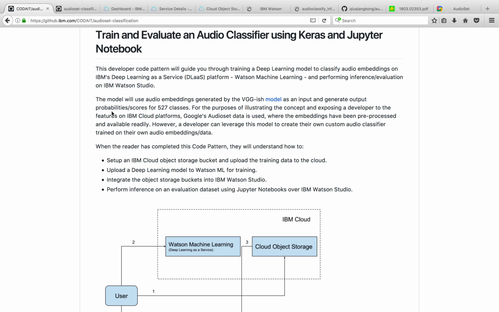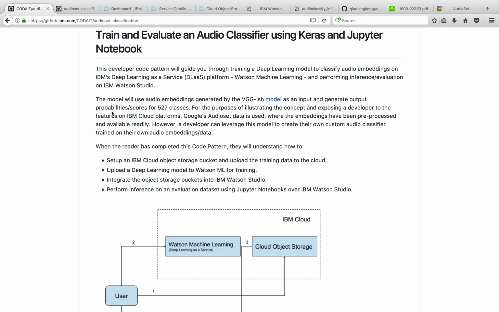This model uses audio embeddings as an input as opposed to raw audio. And embeddings, for those of you who are not familiar with it, are essentially an array of numbers or a vector of numbers. In this case, the embedding length is 128 for every second of audio. So we take 10-second audio clips, or 10 vectors of length 128 each, and feed it through a deep neural network. At the end of the neural network, it outputs probabilities for different classes of audios that we have.